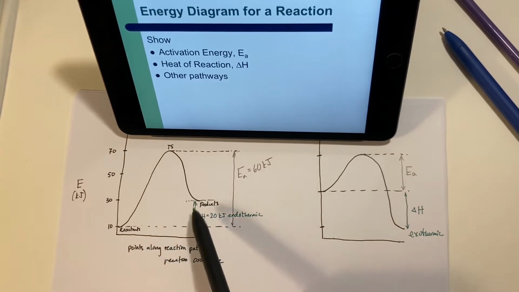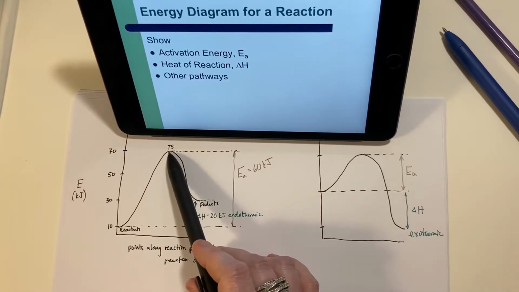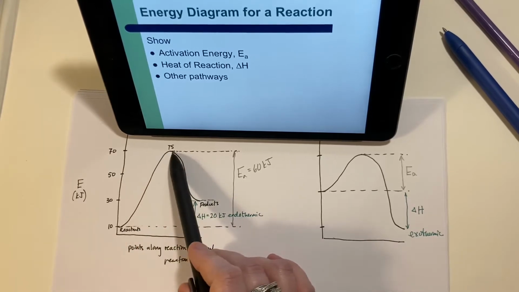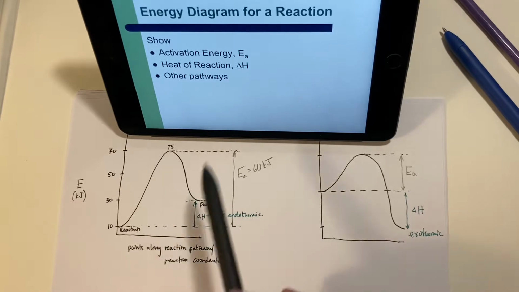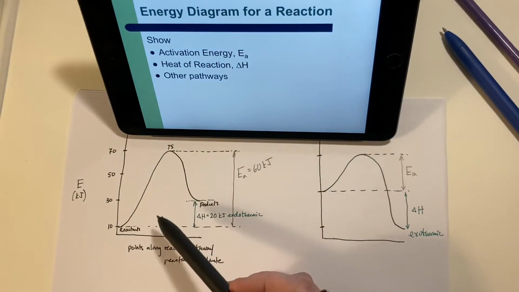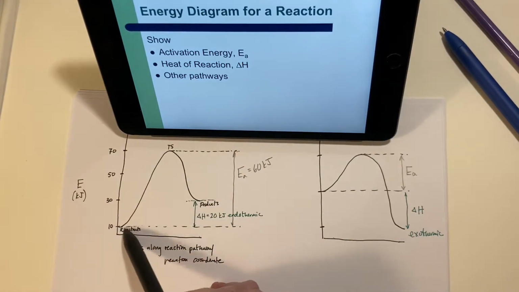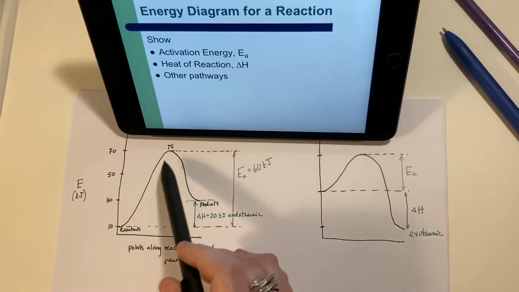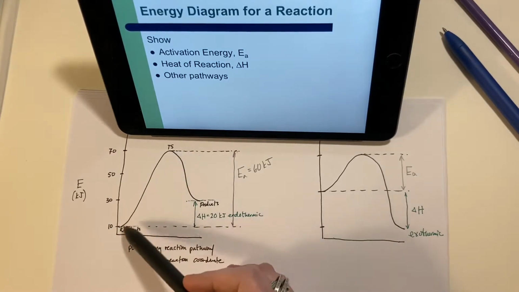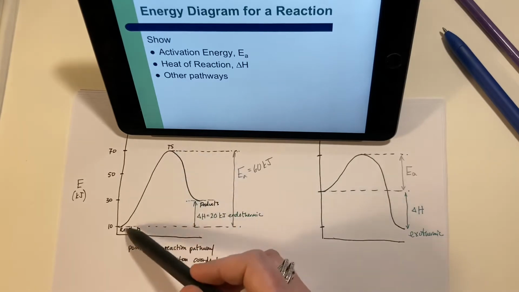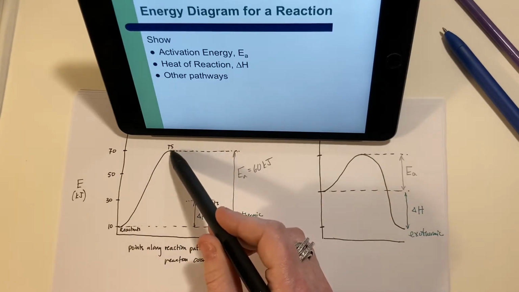And in the middle, there's got to be at least one transition state. That's that high energy point on the reaction. If you want to know about the activation energy of a reaction, you're simply going to look at the energy of reactants and then the highest point. So it's really the difference between reactant energy and transition state energy.